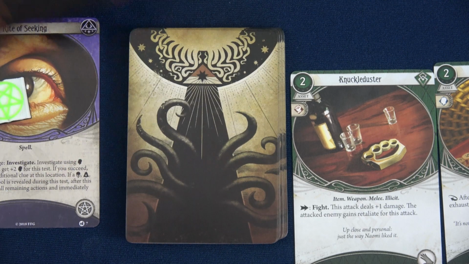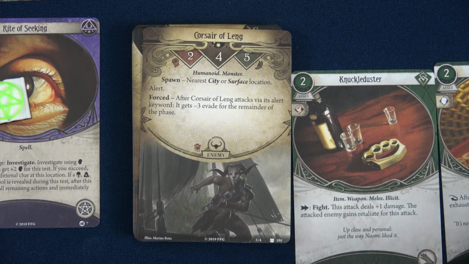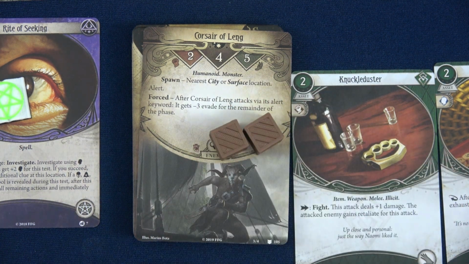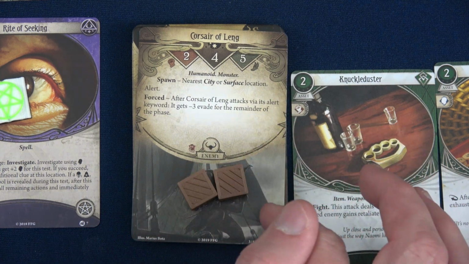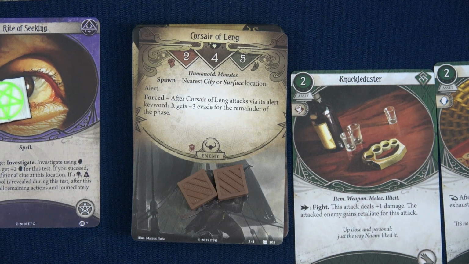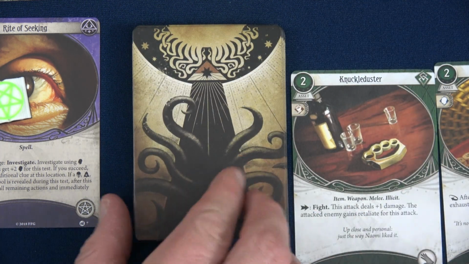Our first card is for Tony, and we have another enemy, the Corsair of Lang. Now I'm going to put 2 bounties on that. Yeah, let's put 2 because it has health of 4. Jeez. Spawn, nearest city or surface location. I'm pretty sure we're at one. It is alert. So what that means is if we try and evade, even if we weren't engaged with this monster, if we try and evade from any monster and we fail, it will immediately attack us. After the Corsair of Lang attacks via its alert keyword, it gets -3 evade for the remainder of the phase. I'm pretty sure that's just going to engage Tony.